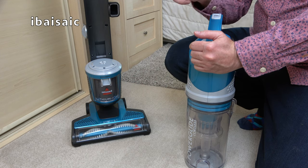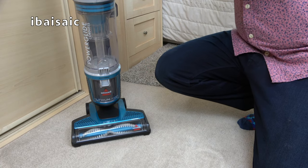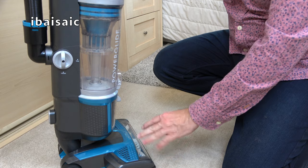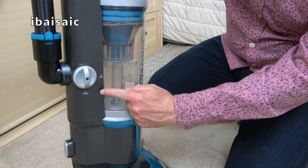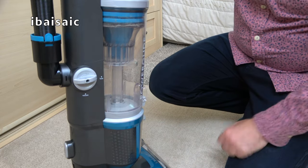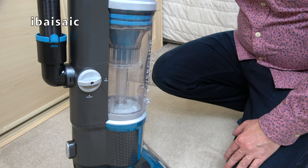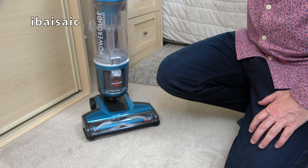But one thing that could be happening with the people that are leaving negative reviews is it is possible that they're either not switching the brush roll on if they've turned it off, or they're using the machine in upright mode but with the dial turned to hose, and that would result in very poor pickup. But so far, I've been very impressed.